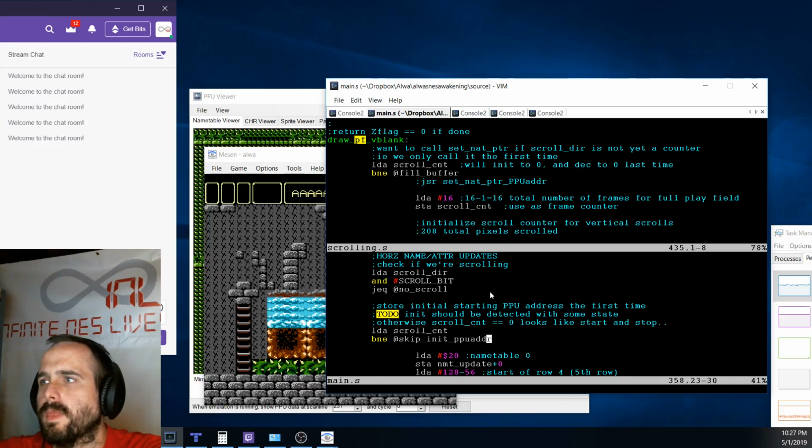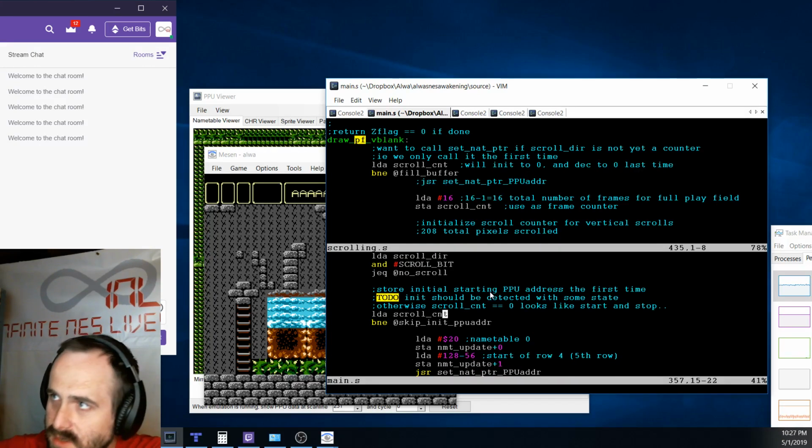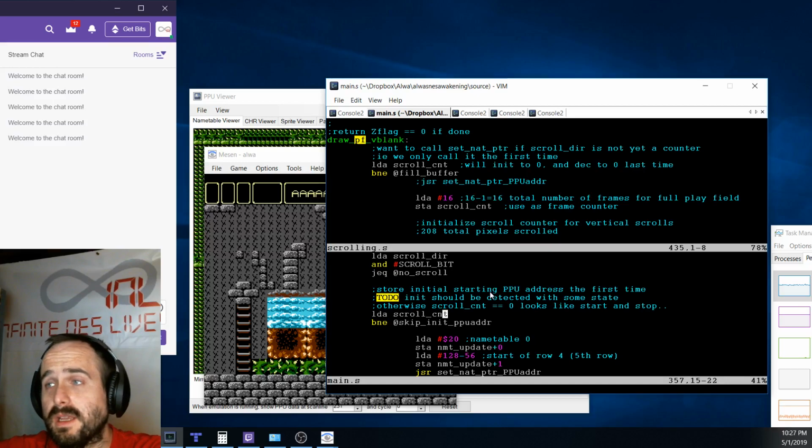I'm checking on entry and exit, which are two different locations. On entry, if it's 0, then it's init. On exit, if it's 0, it's end. But I don't like it.